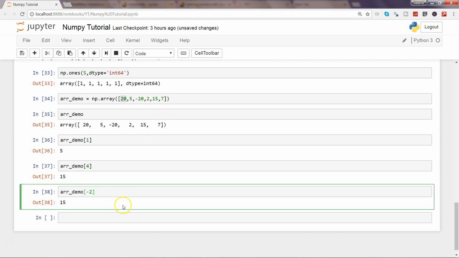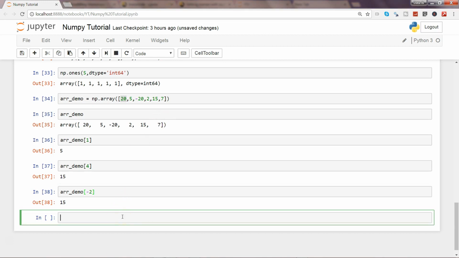All right. So that's about single dimension. Let's create a multi-dimensional, the 2-dimensional array, and see the accessing in action. So arr2d_demo, and let's use the arange function, and let's create 20.